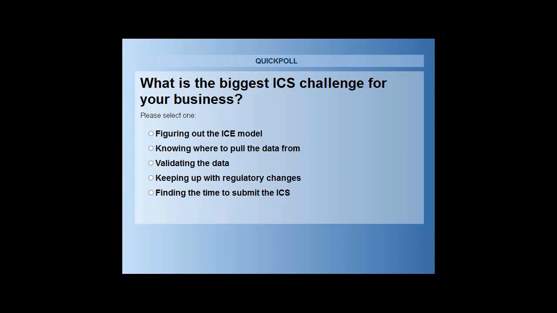Is it knowing where to pull the data from? Is your accounting system structured to ease into the ICS process? Carlos also mentioned a couple opportunities for validating the data, and you want to make sure that you do those for all the schedules that he spoke about. There are some regulatory changes that we can expect on the horizon. I'm sure we all have seen DCAA in the news this year through the Inspector General report and all of that.